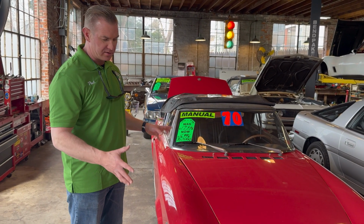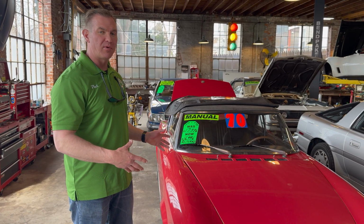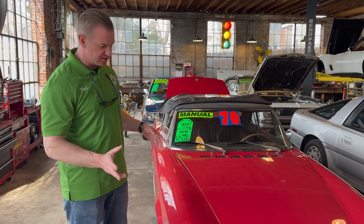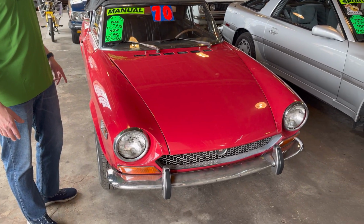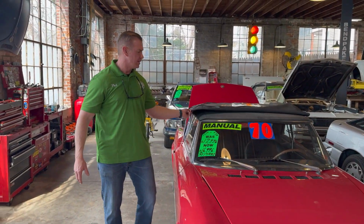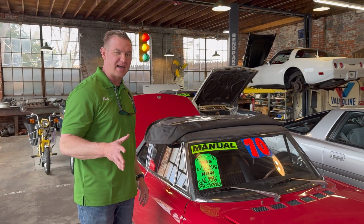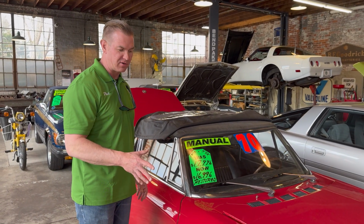We had the car completely stripped last year of all the metal, and then we had it painted, brought it back recently, putting all the bumpers, lights back on it, new wiper blades, new gasket seals. We got a brand new top we're going to be putting on it. This one will be running next week and ready to go. Kevin, Tyler, and Tim have done an amazing job putting this car back together.